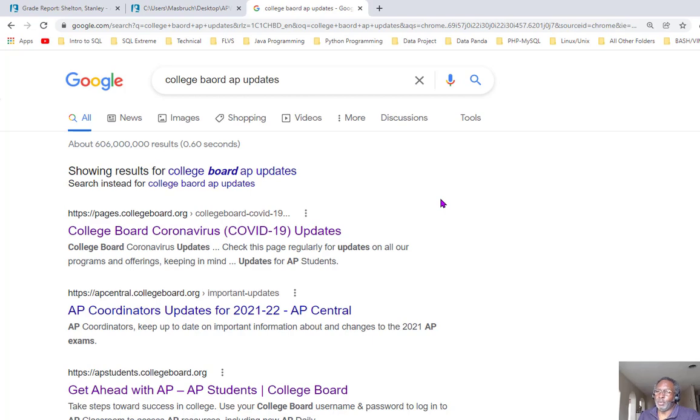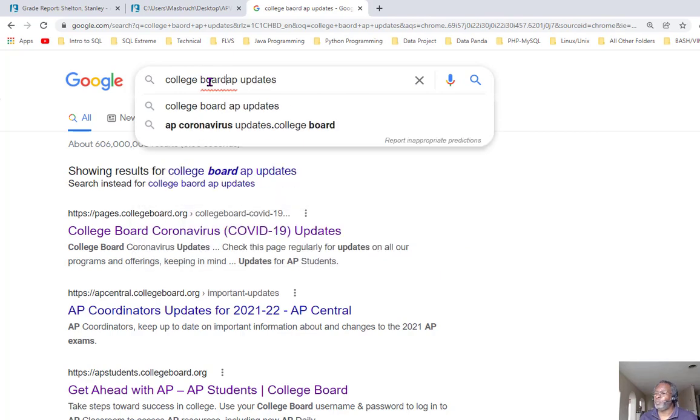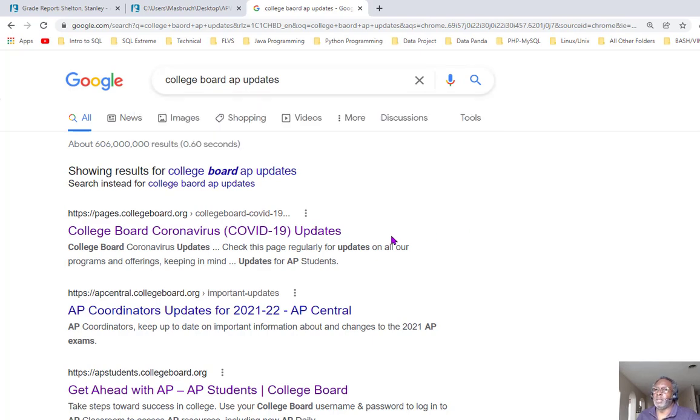If you're taking the AP exam, you already have a College Board account. You need to start logging into the College Board. I like to Google these keywords that will get me straight to the updates because so much is happening, of course, with COVID. They may or may not make changes. And honestly, the school is the one that will dictate. They're going to give power to the school. They're not going to really allow students to test how they want to test. They're going to give the school the options.